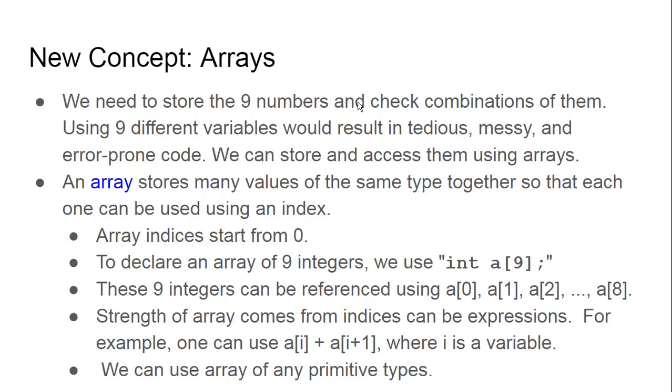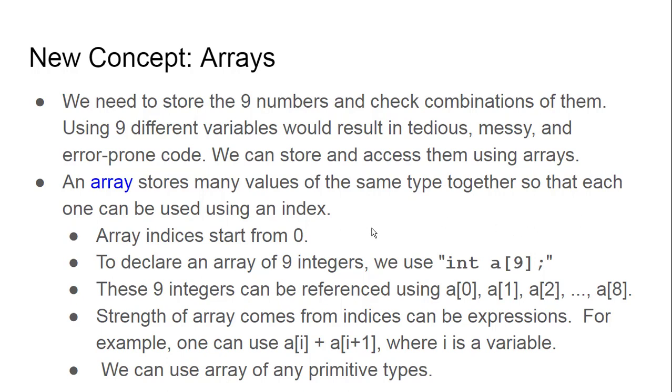Anything that's tedious and repetitive, we are no competition for computers. So anything that's tedious and repetitive, we should let the computer do it. We shouldn't be doing it ourselves. In order to do that, here we need to use the concept of arrays. An array will store many values of the same type, and each one of the values can be accessed using an index. It's like you have a row of rooms and you put numbers into the rooms, and then each room has a number. Then you can reference the number in each room using the room number.